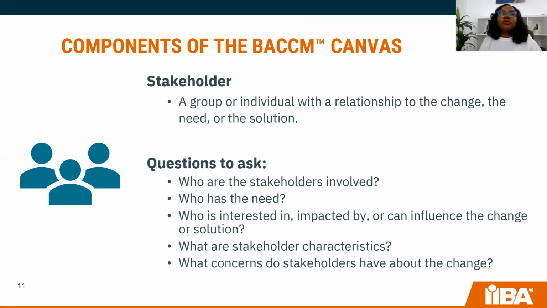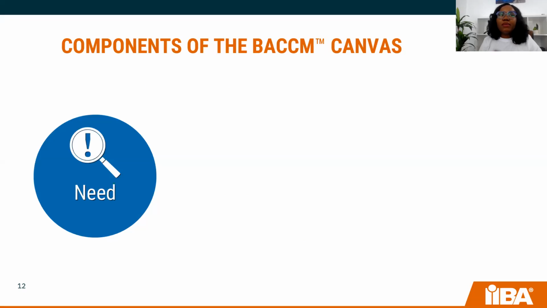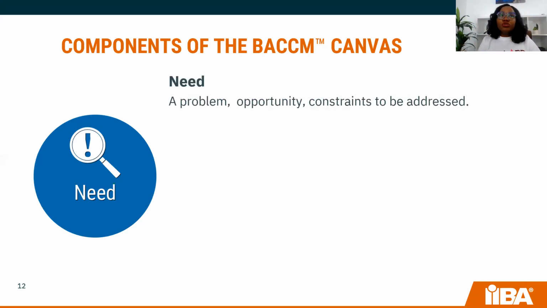We'll quickly jump to the next core concept element, and I call it the need. Once you've identified the stakeholders, you've asked some questions that would help you understand their needs. So what is a need? A need can either be a problem, an opportunity, or a constraint that a stakeholder or an organization is trying to address. Needs can trigger changes by motivating the stakeholders to act. Changes or situations in the business environment can also trigger needs.